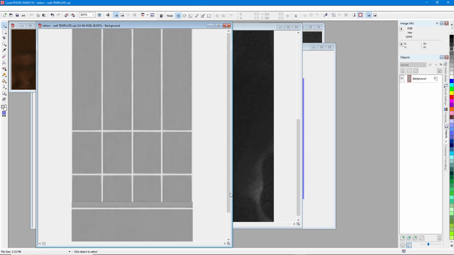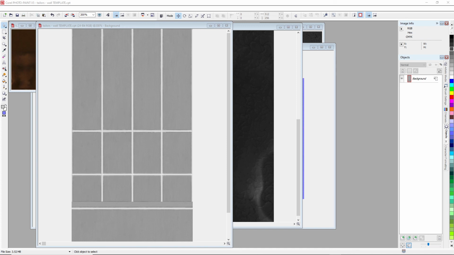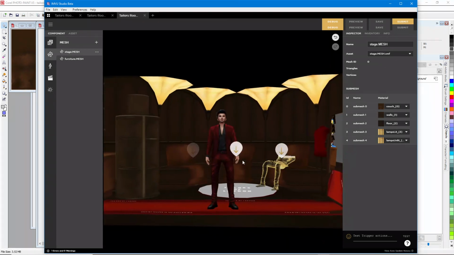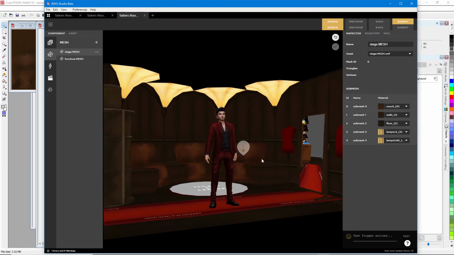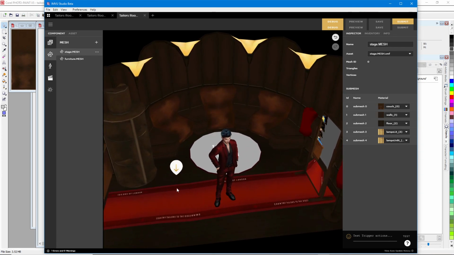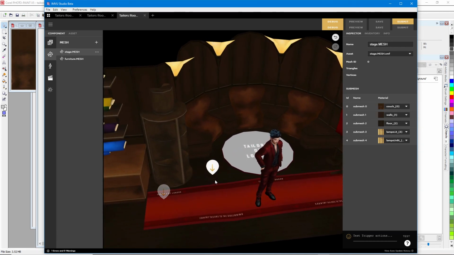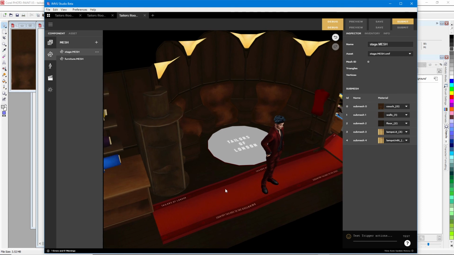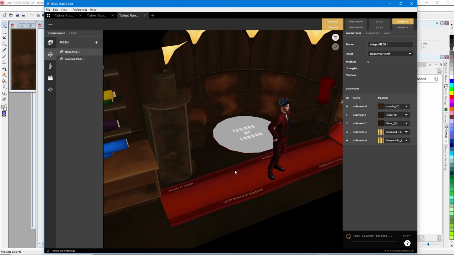So hopefully that should be it for Studio until they introduce other features such as shadows and what's the other thing? There's something else. Ooh, is it?